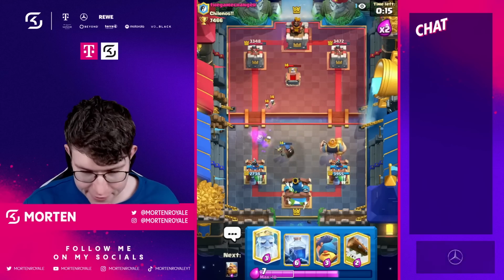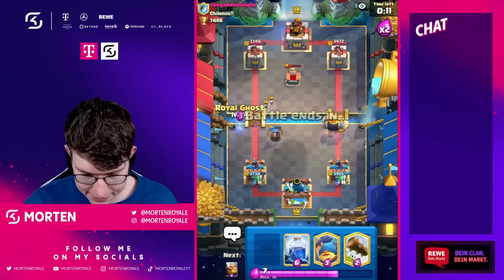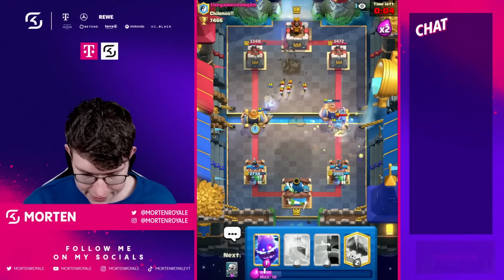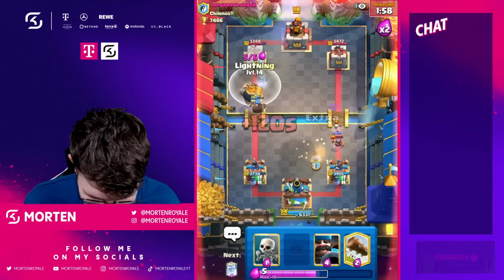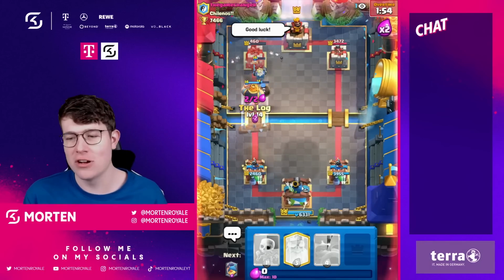Okay, now we have another Royal Giant. So let's see what he does. Okay, I'm just gonna go for my Fisherman here. And now he might be struggling because now we got the cycle, and this is the thing with the deck, right? He's already giving up. He's overcommitting on one side, and then we're just gonna go all in on the other side.